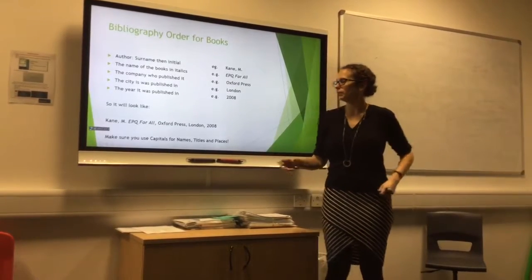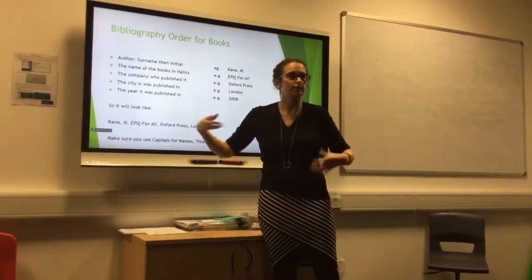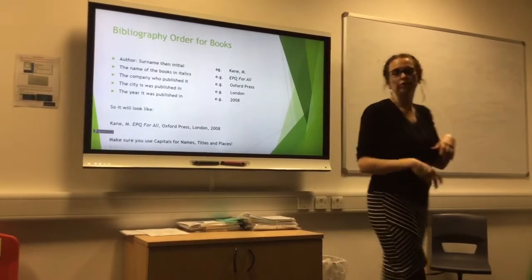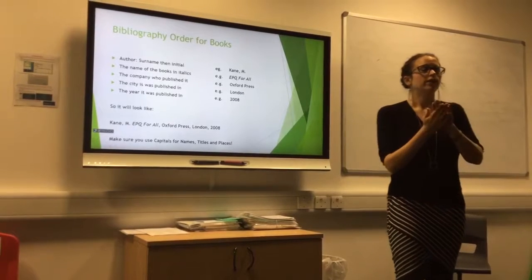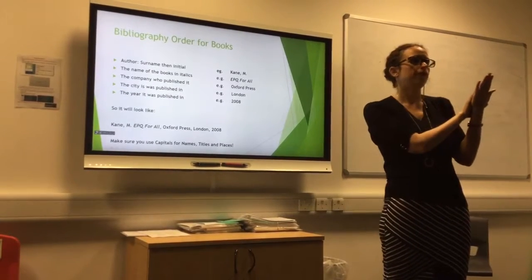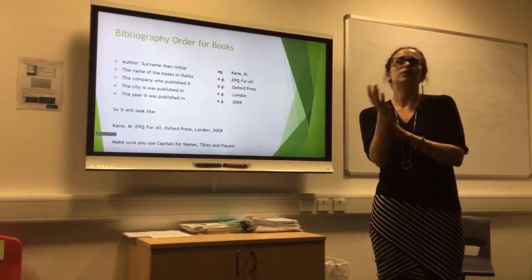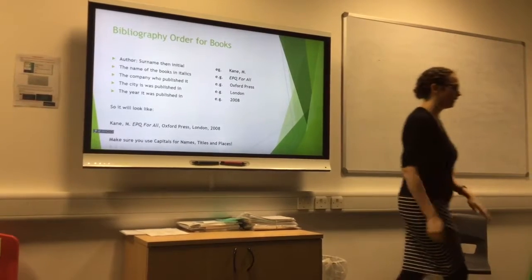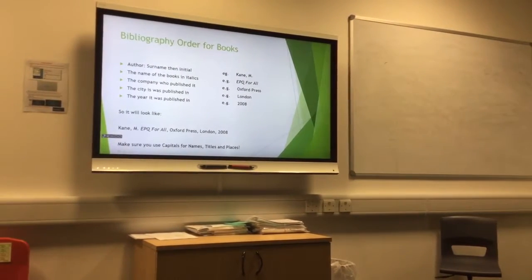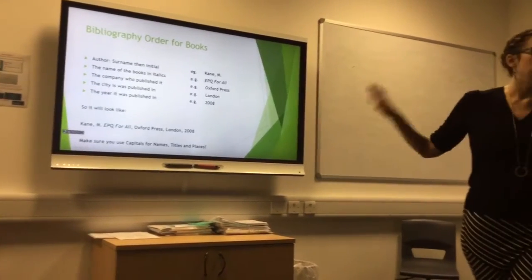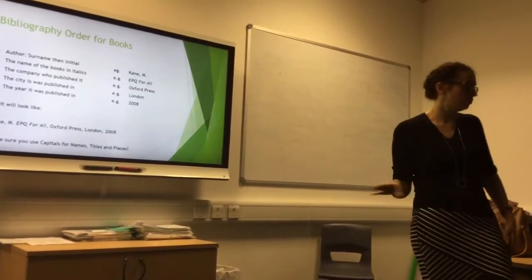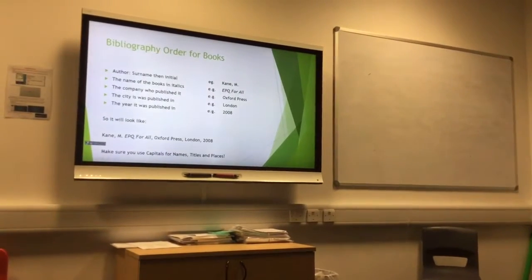Make sure you use capitals for names, titles, places, particularly the titles of the book. You do it like that as well. All this information is found in the inside cover of any book, and it should also be the case for Google Books as well. You should be able to find all the information on there for it. This style of referencing you can use at university, and in any other subject as well. It's standard Harvard referencing.